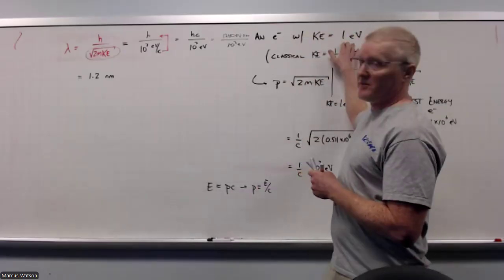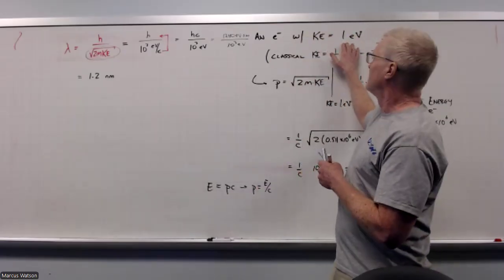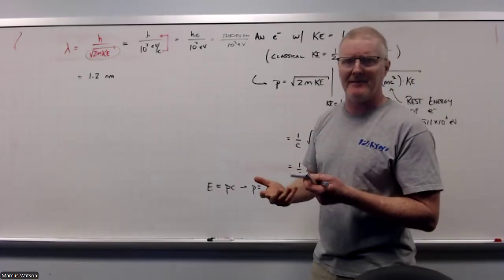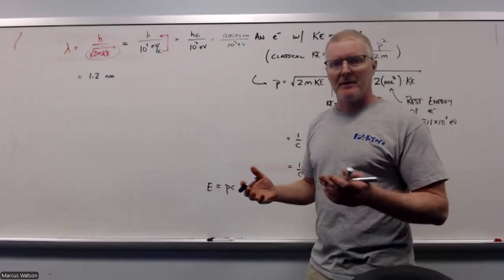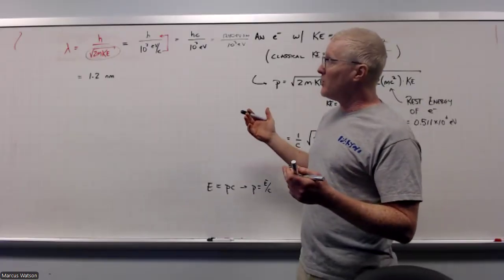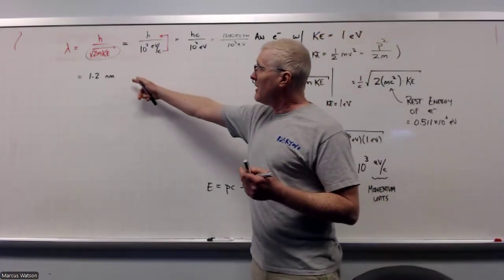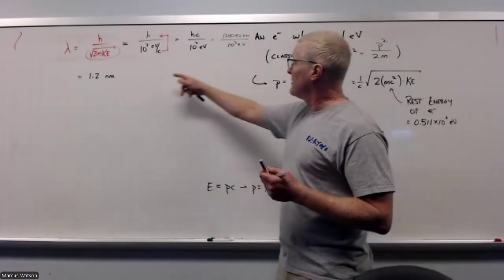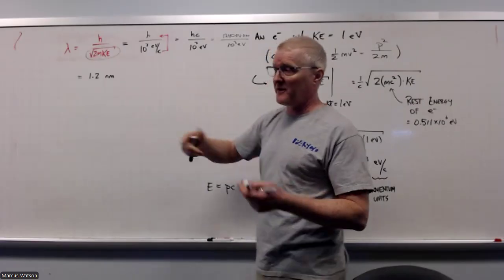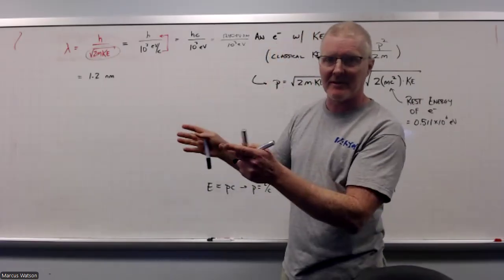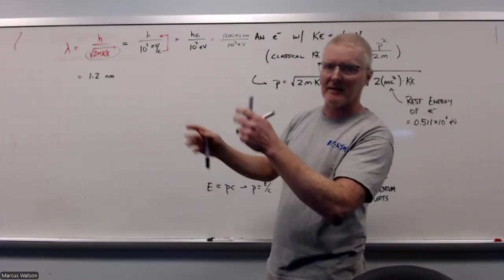All we have to do is have a voltage. And gosh, 1 volt, I mean, that's easy. Anybody can do that. Or 10 volts, no problem. And even with a 1 volt potential difference, I can accelerate my electron, it's going to have a wavelength that's small enough that I can hit an atom with it and see what happens. It'll scatter off it and see what, oh, look at that. Okay.